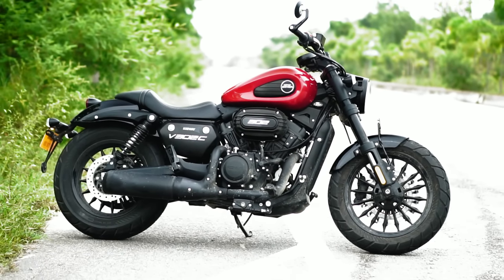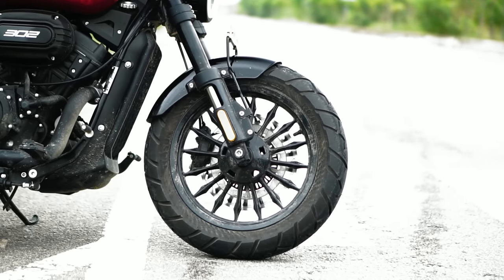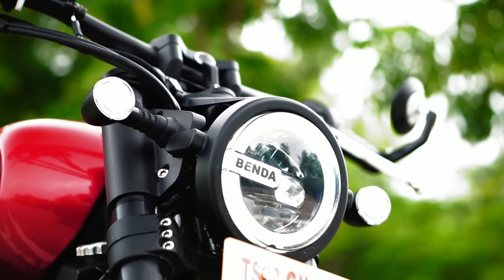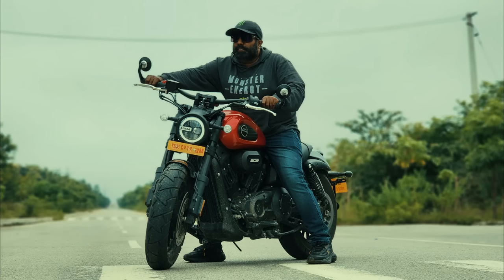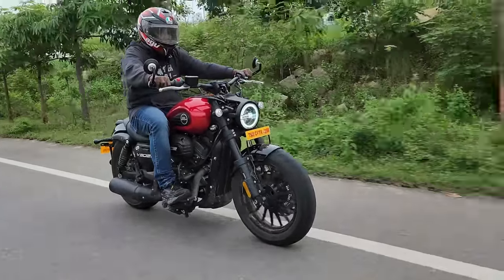The seat is beautifully laid out — more of a solo design; there's hardly any room for a pillion. The alloy wheel design is beautiful. The front USD forks — 43 mm or 41 mm — offer great directional and straight-line stability and allow you to cut through corners with ease. Twin rear shock absorbers support the chassis brilliantly, delivering a perfect blend of comfort, cruising, and sport-bike feel all in one.